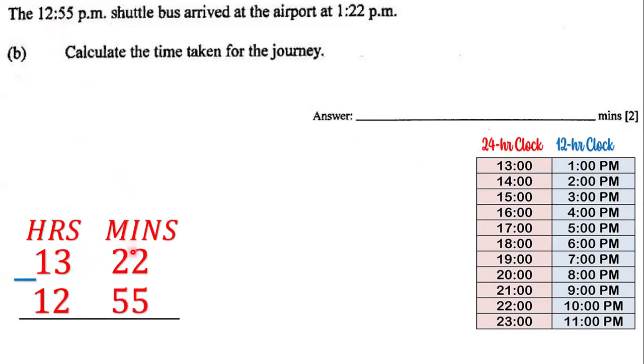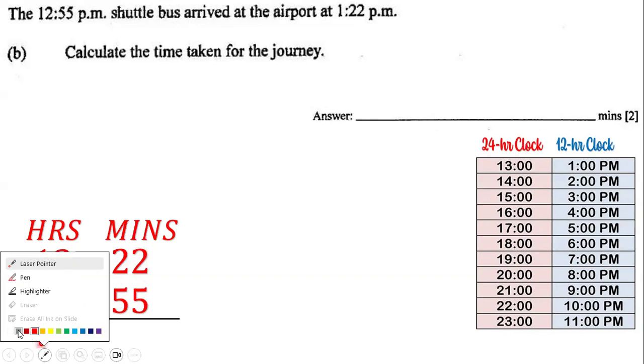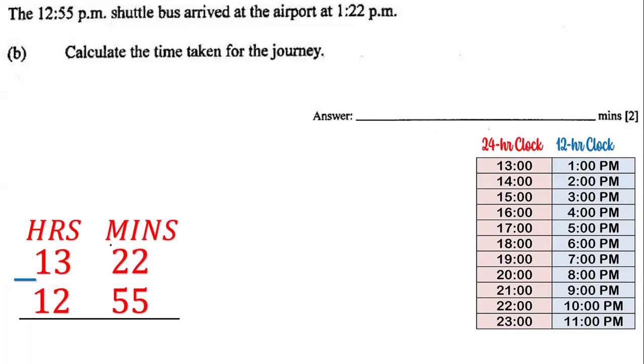And so we have 13:22 and 12:55. Now, notice here that 22 is less than 55. And so the problem is, watch this. We have 2 minus 5. Well, 2 minus 5, we can't do that, right? So we cannot subtract 2 minus 5, so we have to borrow. If we borrow over here, it's going to turn into 1, but this is going to turn into 12. So we have 12 minus 5, which is 5, 6, 7, 8, 9, 10, 11, 12. So that's going to be 7, right?